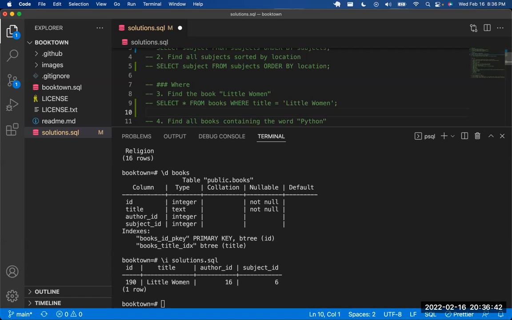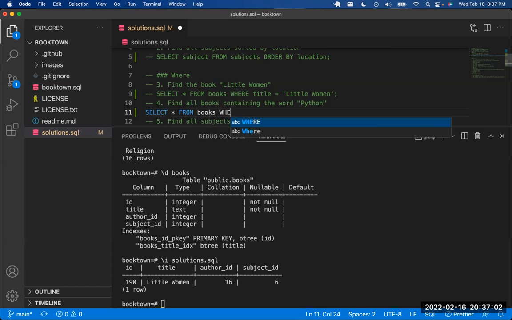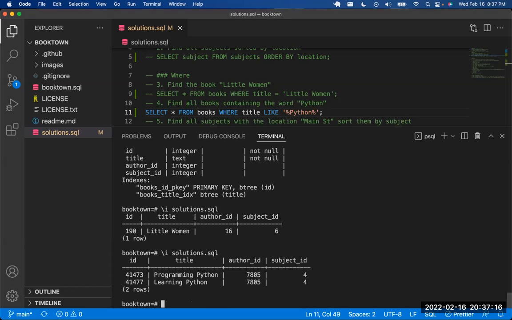Wally, what's up? Oh, can I answer the next one? Yeah, totally. So we need to select all the books containing the word Python. What do we need to do here? I did select star from books where title like percent sign Python percent sign in quotes. Yeah, so wildcard before and after Python. There must be someone in this unit looking up some books. So I'm going to run this. Cool.